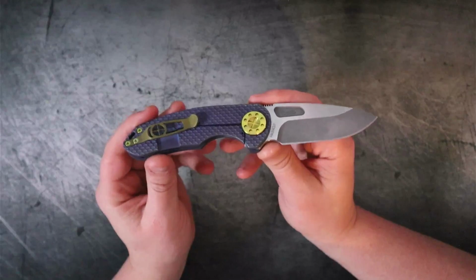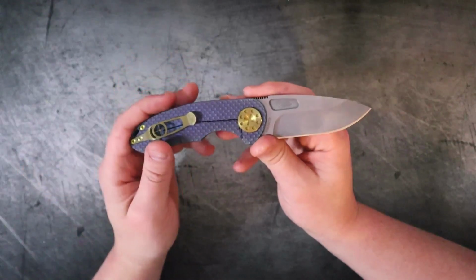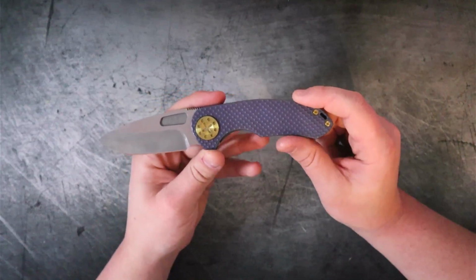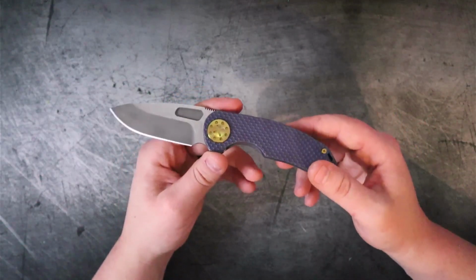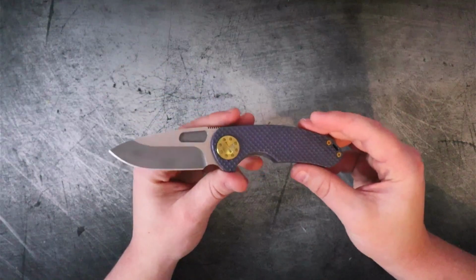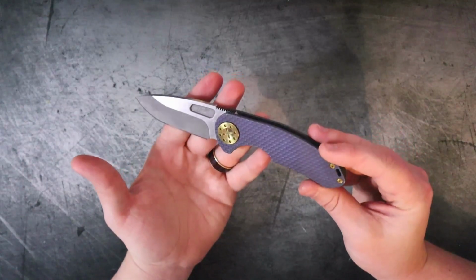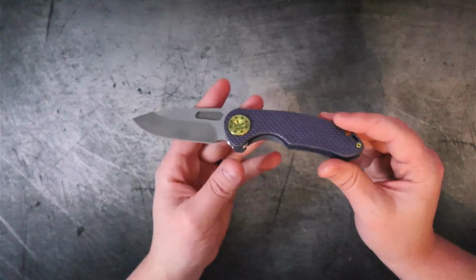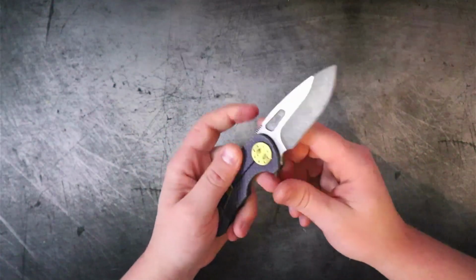Now, in my research, because I did a lot of research before I recorded this video, what I found was that people in the comment section of knife reviews for Curtis Custom knives had one of two minds. Some people said they didn't have the issue at all. Some people said that they had the issue, but after dialing in the pivot, the issue went away. And some people said that it's a known issue that's been happening for a while. The truth is that I don't know how old this knife is. I don't know if it was born yesterday or 2 years ago or 4 years ago. I don't know.